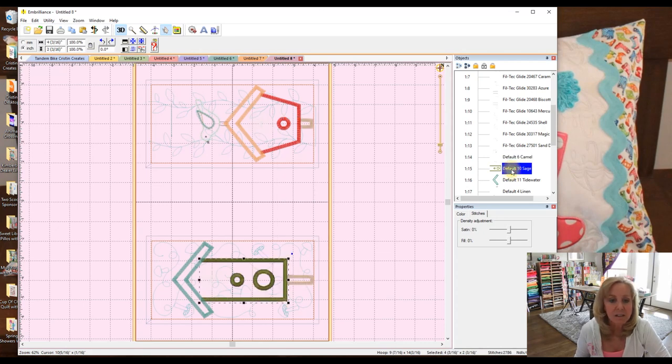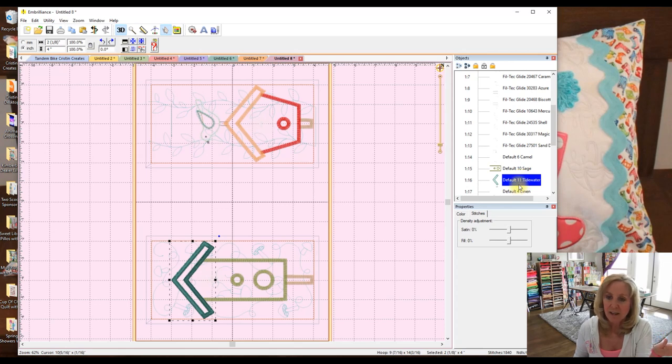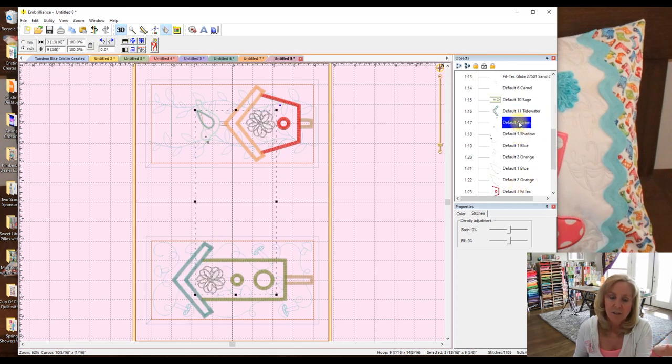That's perfect. And then we have sage. All right, so this one is only doing one house. Oh, well, let's see. We should be able to change that. I need to change the colors on the houses. Although, no, I don't, because then I don't want them the same color. We want them separate. Perfect. All right, so after the post, we have the one house, and we want to keep it that way because we don't want them both the same color. And then the satin stitching of the roof, the decorative stitching.